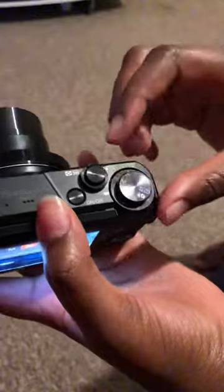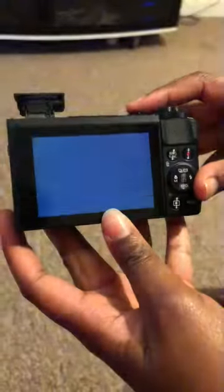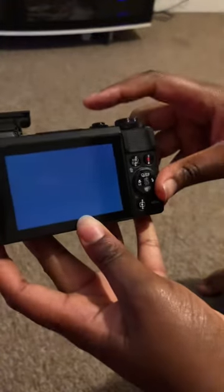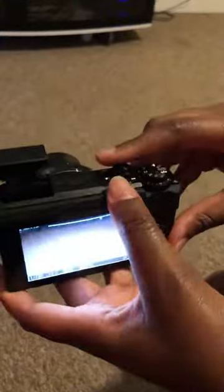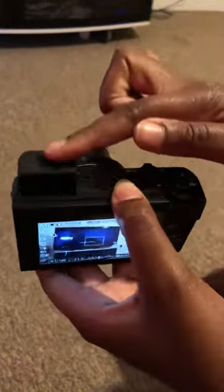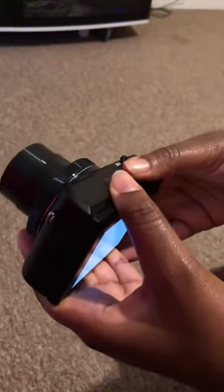on the dial like I showed you before. Let's go back. Take the photo and it will constantly flash when you're taking a photo. Don't know why it's not working. But yeah, that's worked. So when you're done taking photos, just remember to pop that little mechanism down on the flash and then it should work that way.